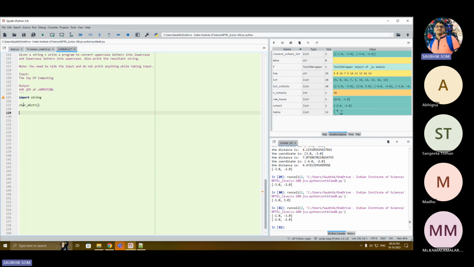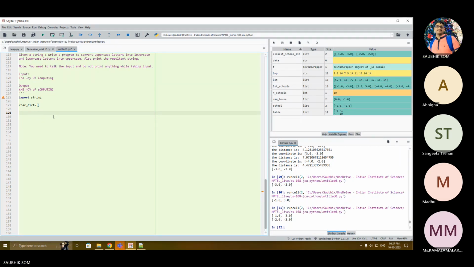If the uppercase is the key, the lowercase at the same index will be the value. So for example, string.ascii_uppercase at index 0 will be the key of the character dictionary, and the value would be string.ascii_lowercase at index 0.